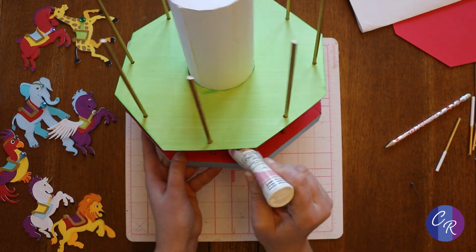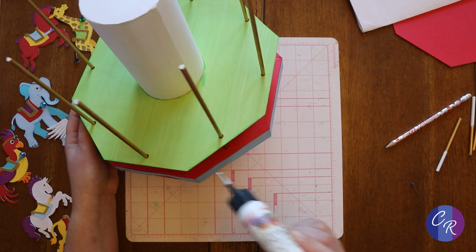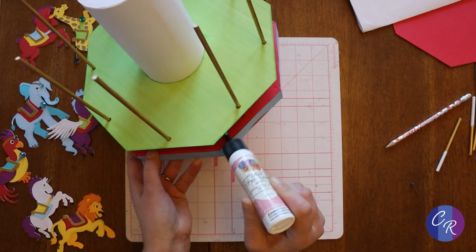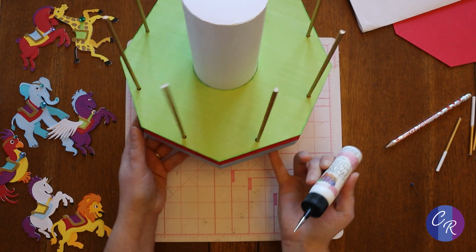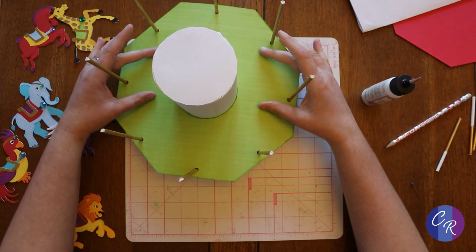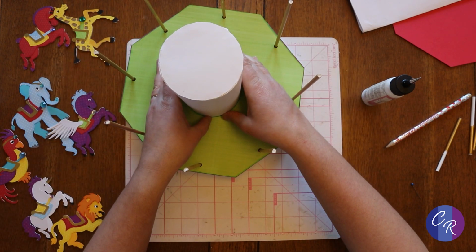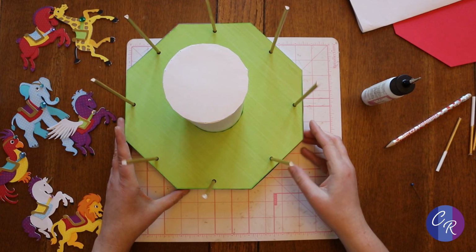And then I'm going to come back with this glue. It dries a little too fast. So I'm going to come back and do the edges more one at a time. Otherwise, I'm afraid this glue will have set by the time I get this slid down. So I'm going to just slide this right down there.